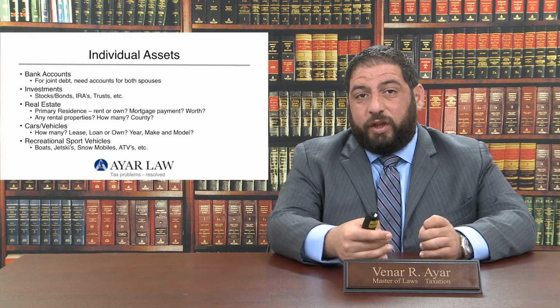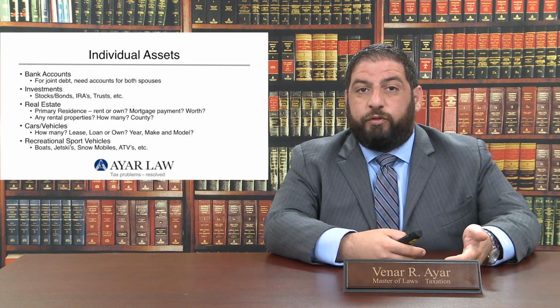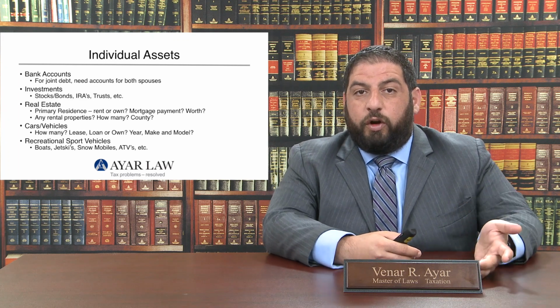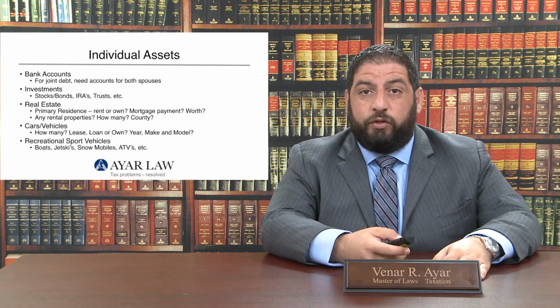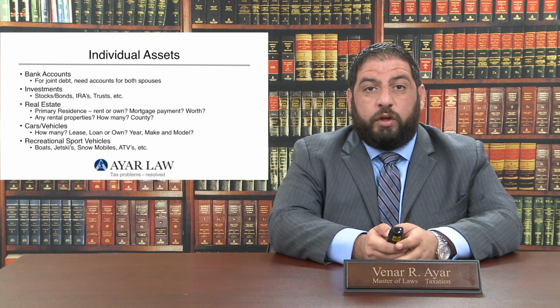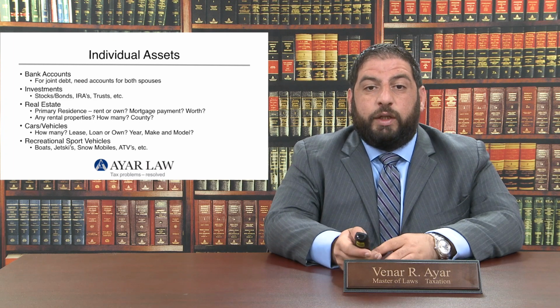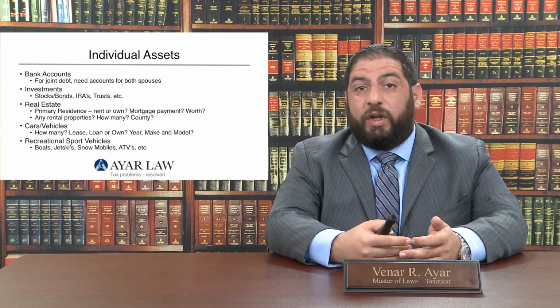Pretty much anything you can think of, you go down the form, there's a section for bank statements, there's a section for vehicles, there's a section for other investments, there's a section for other assets not otherwise listed. Any property that the taxpayer has an interest in, which has a value, needs to go on the collection information statement. You can estimate values.